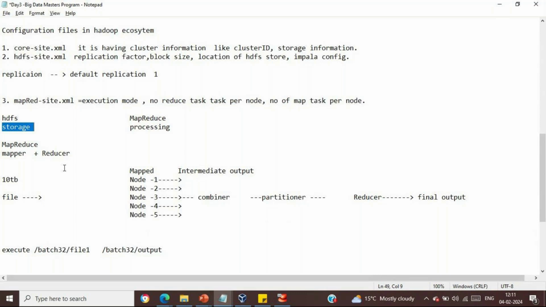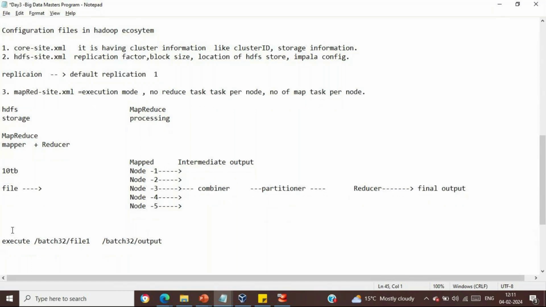There is no use to have three replicas in a single machine. So that's why the replication factor in our pseudo distributed mode is set to 1. Okay, perfect.